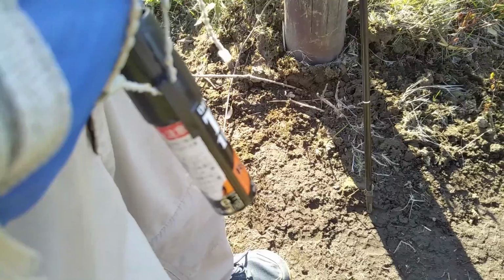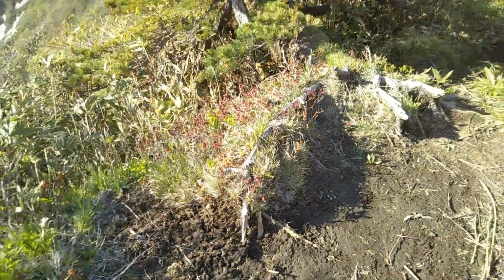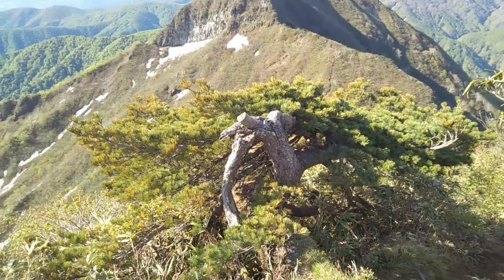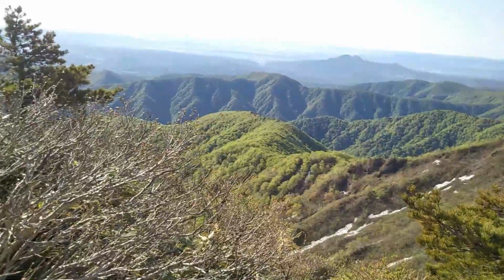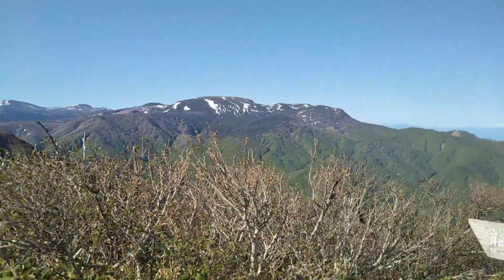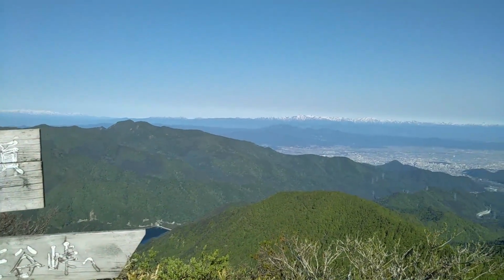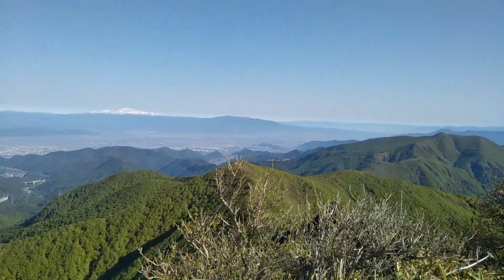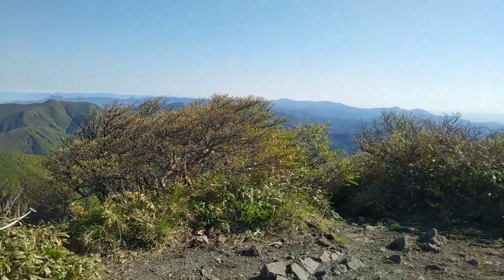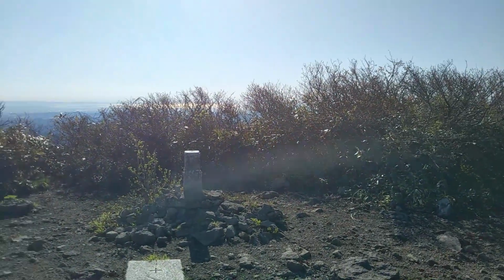Before I forget, that's our bear spray, tiny one as typical of Japan, and firecrackers, which we use when we go fishing in the mountains or mushroom foraging, to let the local bears and wild boar know we're there. You could potentially camp up here, but I bet in the evening it's a real gale.